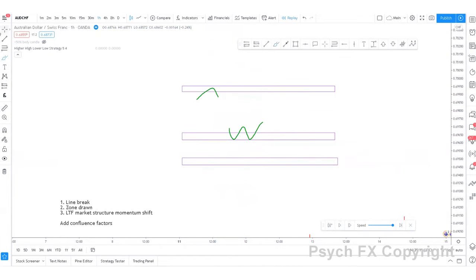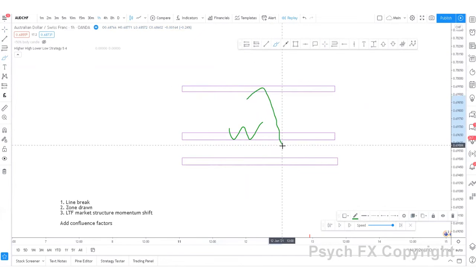Okay, that's a terrible example. I always seem to mess this example up. So we go here, okay. When we go down, we're more likely to at least pierce through this zone a little bit, because this zone is going to be weaker. We may even go down to this zone.